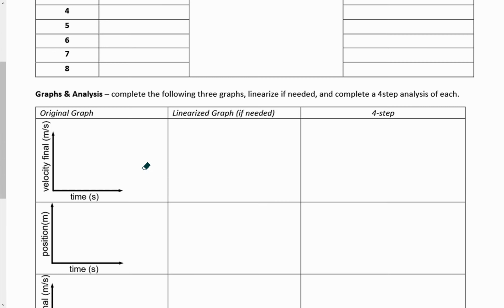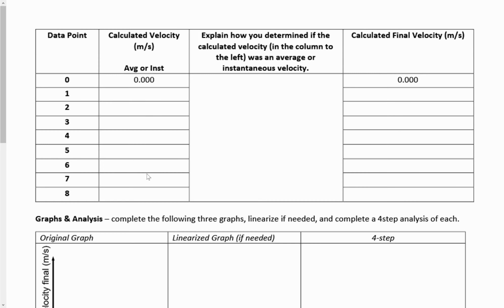But now let's go back and look at that for a second. So let's answer this question. If you've done nothing but distance divided by time, what kind of velocity is that? Is that an instantaneous velocity, or is that an average velocity? Well, remember, if we were in calculus, we'd probably write the expression dx over dt, as in instantaneous velocity is over very small time periods.